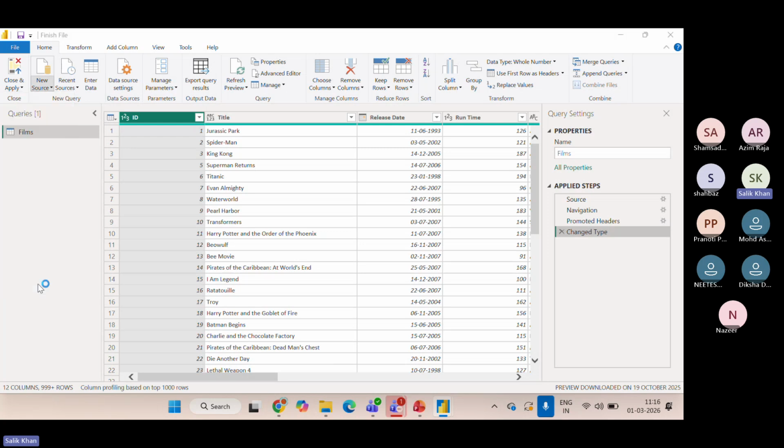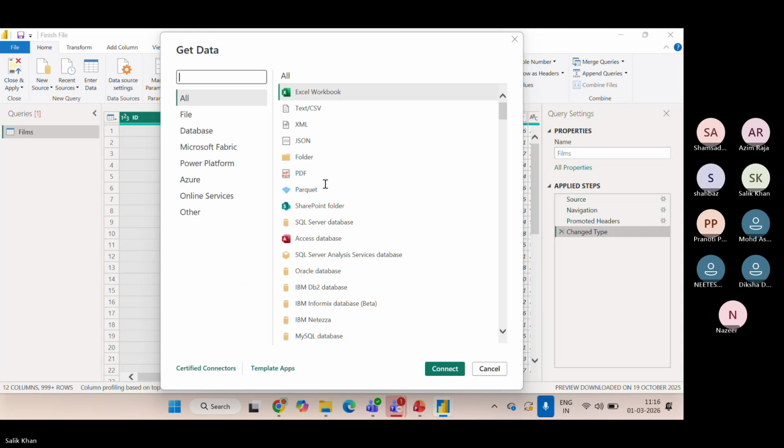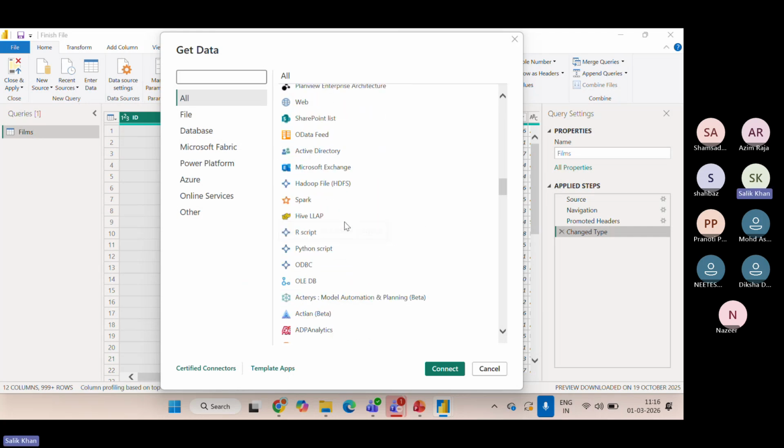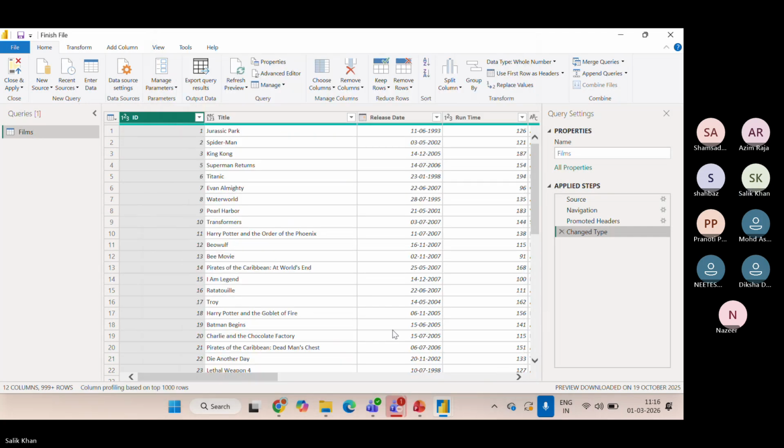If you click on More, you will get even more options to bring in the data. Now, Recent Sources. It provides you quick access to the data sources you have recently used, helping you to reconnect faster to your data.